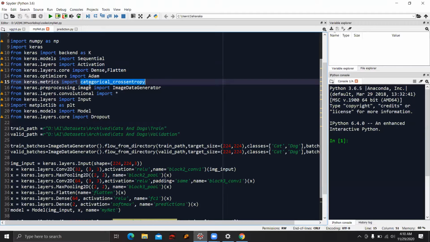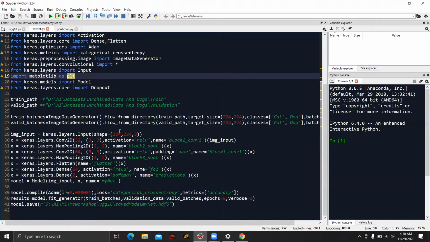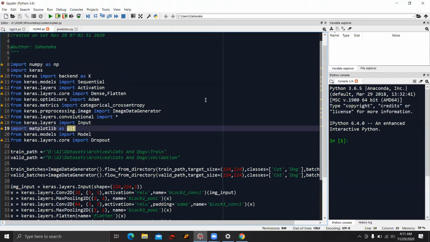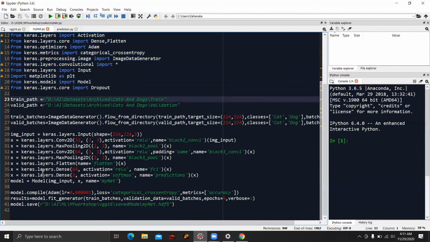So since we are going to import all these things, we are not going to code the loss functions by ourselves. We are going to directly use those things from the Keras library. So likewise, we can import all these things in order to do our task. And from this point onwards, you will have to follow this carefully.